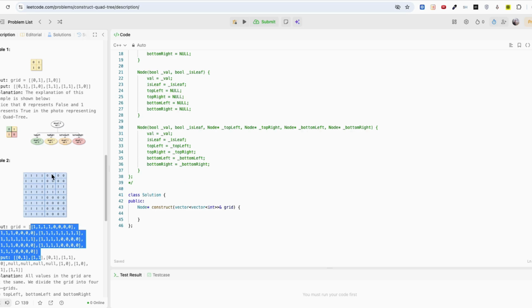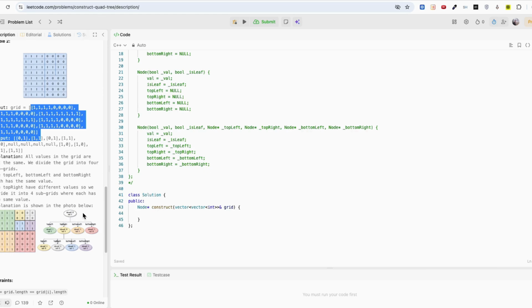As you can see through my cursor, for this particular grid we have to subdivide, and we have rightfully subdivided that matrix into four quadrants once again. So again, if I see this quadrant, all zeros, which is okay, here all zeros, which is also okay, here all ones, which is also okay, all ones, which is also okay. Now that we have got this understanding of how the quadtree should be created and the criteria, which I've explained for this problem on LeetCode, we just have to return this kind of quadtree at the end.